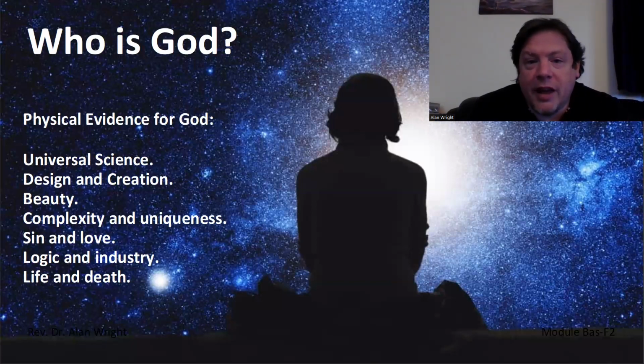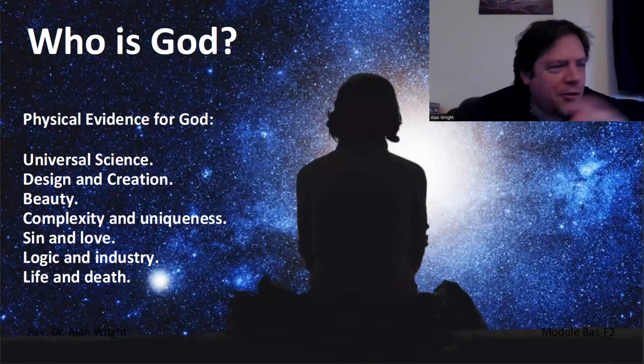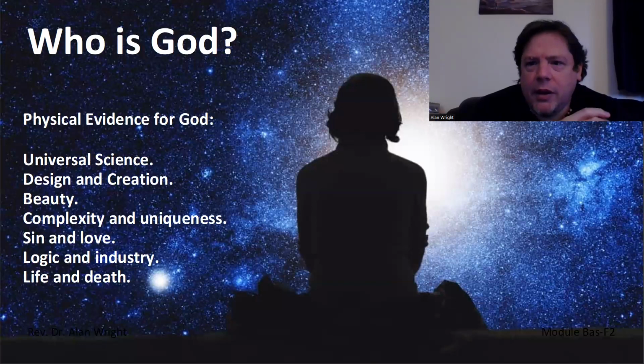We'll come to sin and love and logic and industry and life and death in a moment, which I don't think makes sense. But when we see the complexity of our decision making and how we go about things and how we make so many mistakes and there's correction and there's difference and choice about, we think we know stuff, and yet, you know, the greatest biological scientist has one field that he knows 5% of. You know, there's so much in creation that is complex and balanced and perfect, and there's so much to see. So many plants, so many animals, so much in humanity, so much in our created world, that we should admire the complexity of it and then say, well, why is there so much complexity?